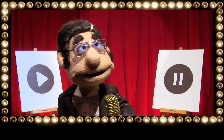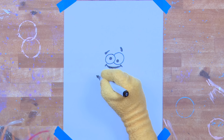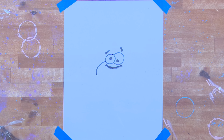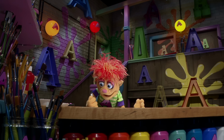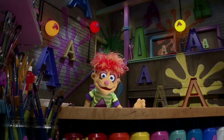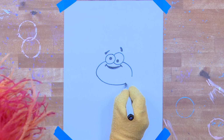Oh, that was marvellous, darling. Now let's draw our candy's body. We're going to do a big curve on the left and a big curve on the right. And then let's connect the bottom of those two curves together across the bottom, making a big oval shape.